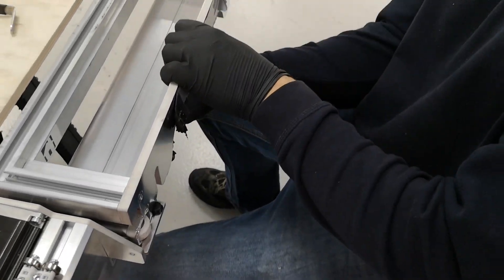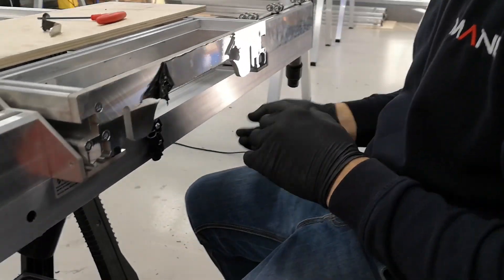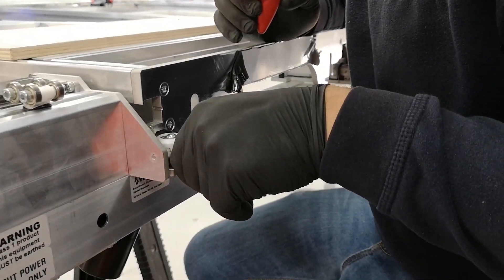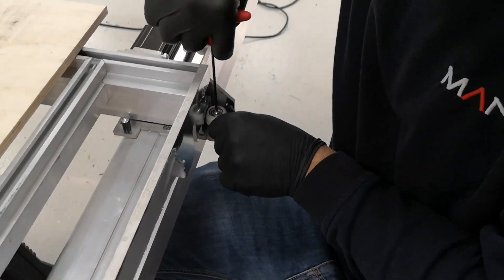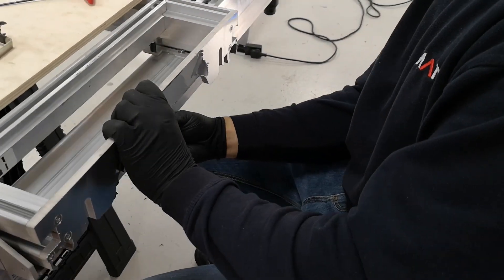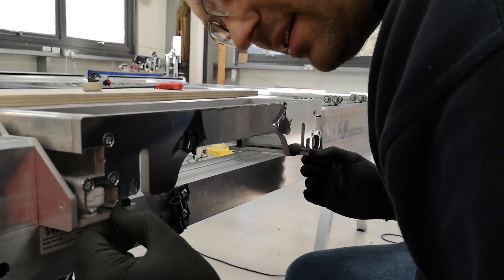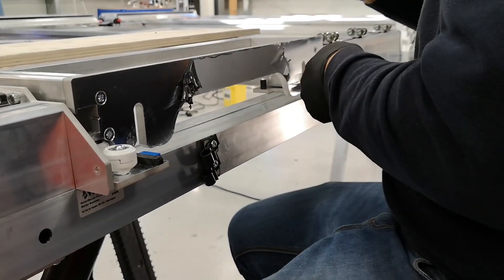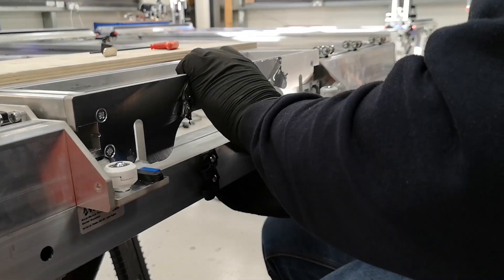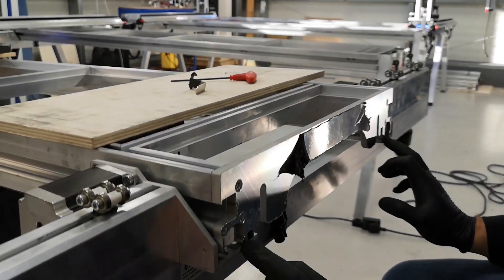If you have small differences — in my case around half a millimetre to one millimetre more out on one side — you can adjust that from the last wheel. I'll give this wheel a bit more preload and take off a bit of preload from this one. Check that it fits in, then check squareness. I still need a bit more to be perfect — add a bit of preload and remove a bit from this side. That is almost perfect; you'll struggle to achieve more square than that.